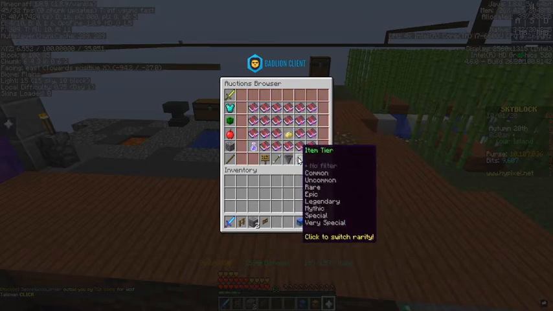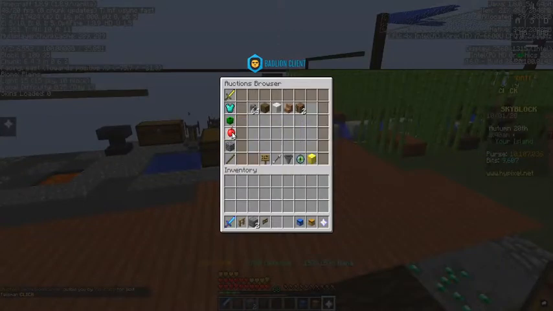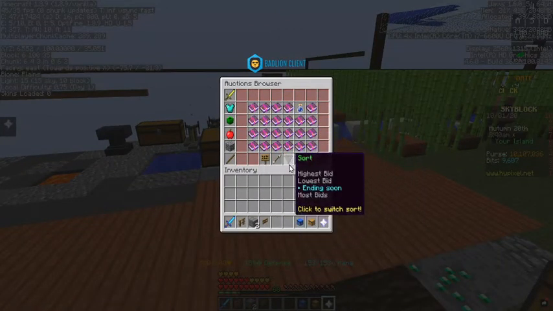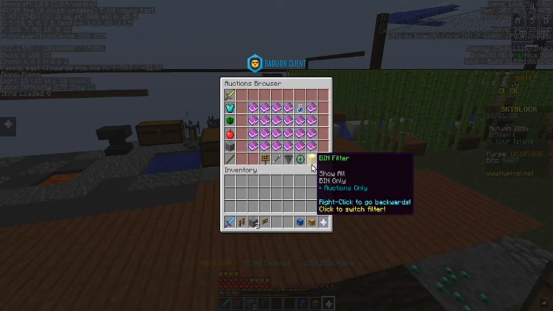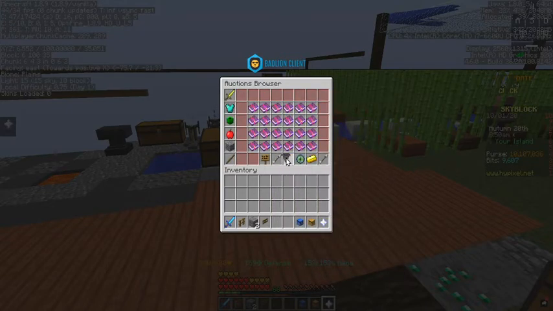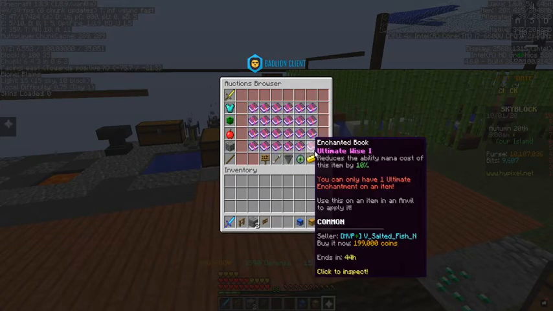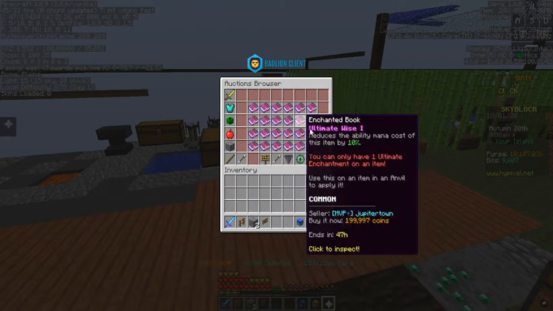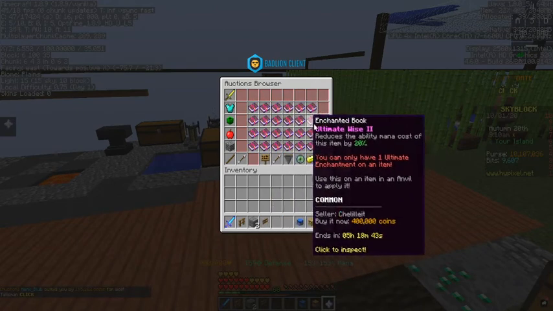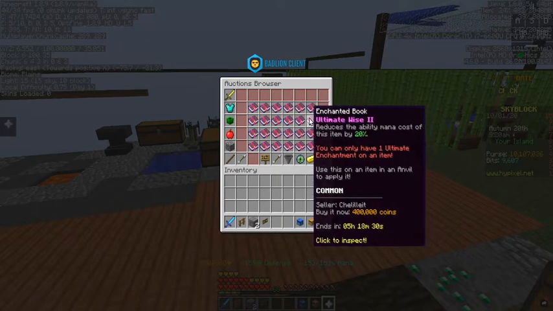The other thing you could possibly do is books, if you know what you're looking for. This is just an example. Let's look at Ultimate Wise books. I don't recommend this as a starting point, because most people don't know what they're doing as far as getting books. Let's go lowest. So it's 150k. It's a little expensive for now, but let's say I bought two Ultimate Wise books, and then I merged them together to make an Ultimate Wise 2 book. Okay, so the Ultimate Wise 2 books are going for 400k. So if it cost me 10k in XP potions to make an Ultimate Wise 2 book, and it cost me 150k per book, then I just made 90k.